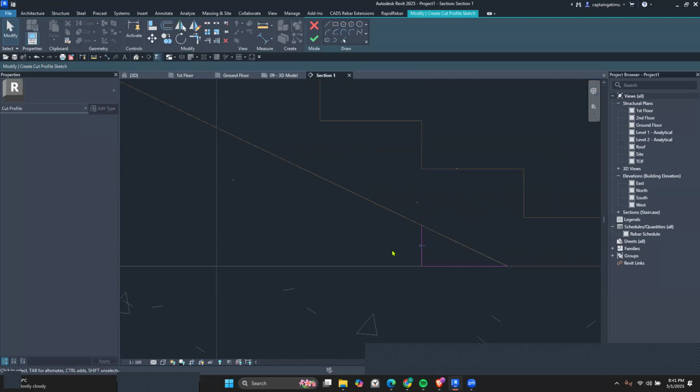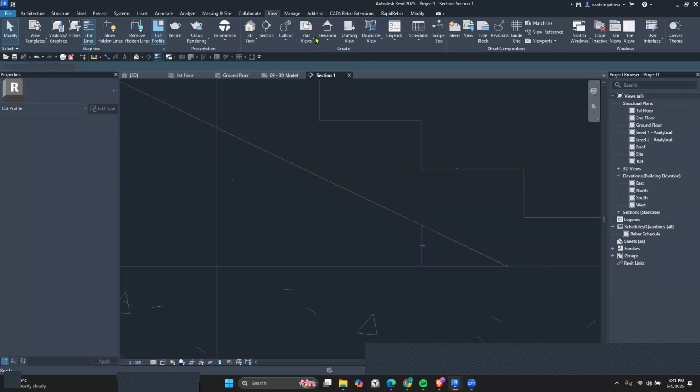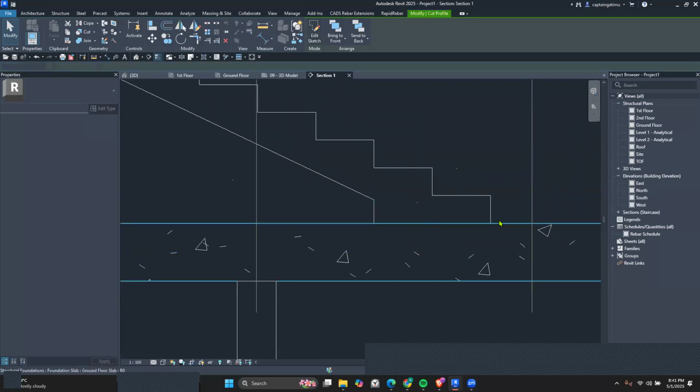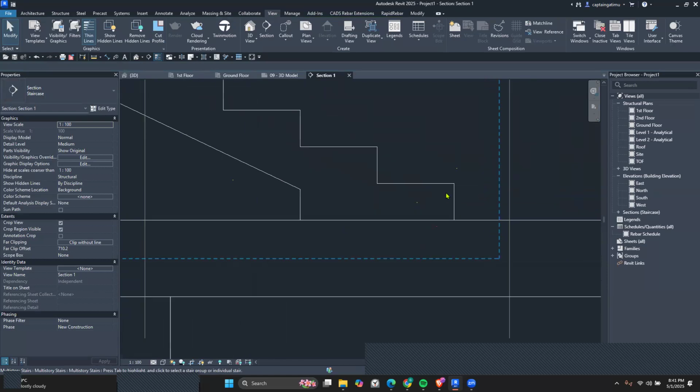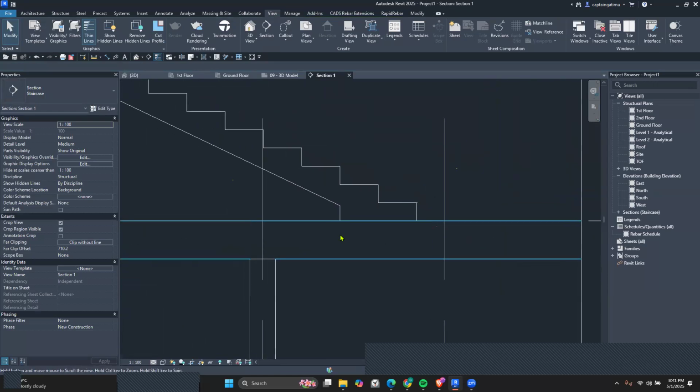If it is facing outside, it's going to use the outer material, which is non-existent at this moment. But if it is facing the inside, which is what we want for this section, it is going to use the staircase material to form this section over here. So ensure as you create a thickener using the cut profile, this arrow faces the staircase. And then after that, click on finish and you're good to go. So you can see what happened, and then we'll proceed to the next part.